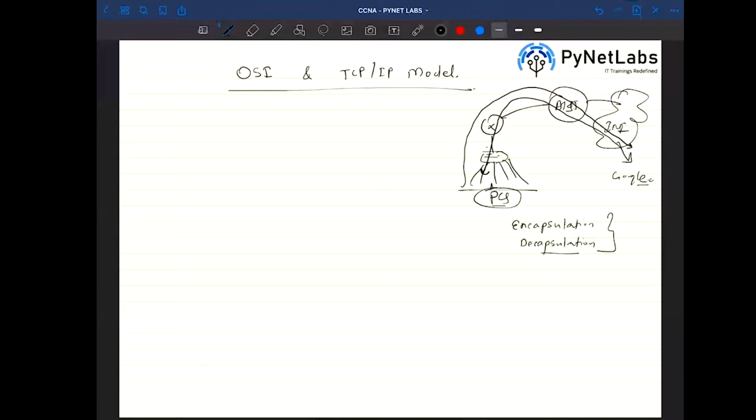It's the same thing: whenever the communication used to happen, there were different types of protocols that have been built. If you want to email someone, there would be a protocol developed as SMTP, Simple Mail Transfer Protocol. If you want to browse the web, you will use something called HTTP. If you want to send some files, you will use FTP. If you want to fetch some information about IP addresses or so, you will use ARP. If you want to download anything, you will use POP. So for each and every activity that you want to do on the internet, there is a dedicated protocol.